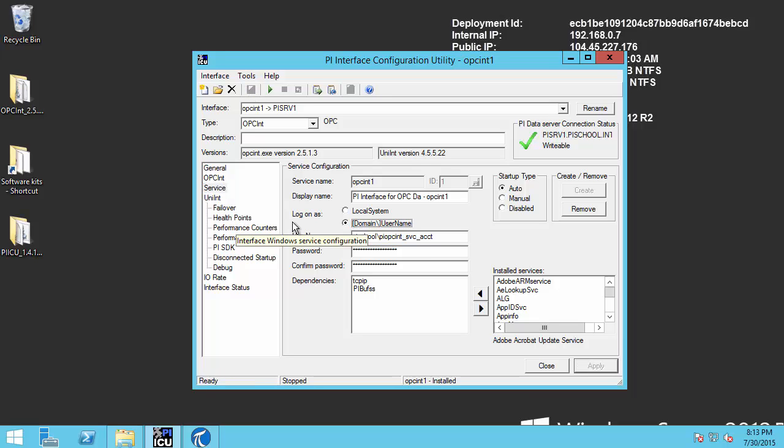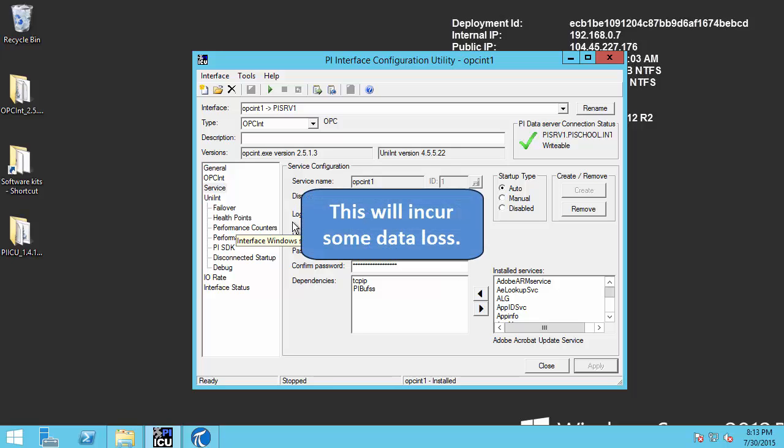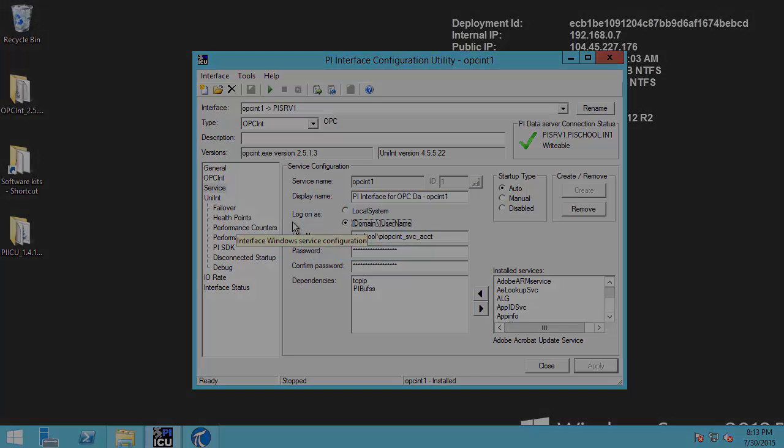At this point, we've finished installing and configuring this Pi interface. We can try testing this single instance now. But before that, we have to keep in mind that there's an identical instance running on Pi 1. Until we get these two configured for interface failover, we can't have them both running and servicing the same Pi points. So quickly, let's jump to Pi 1 and turn off its interface instance.